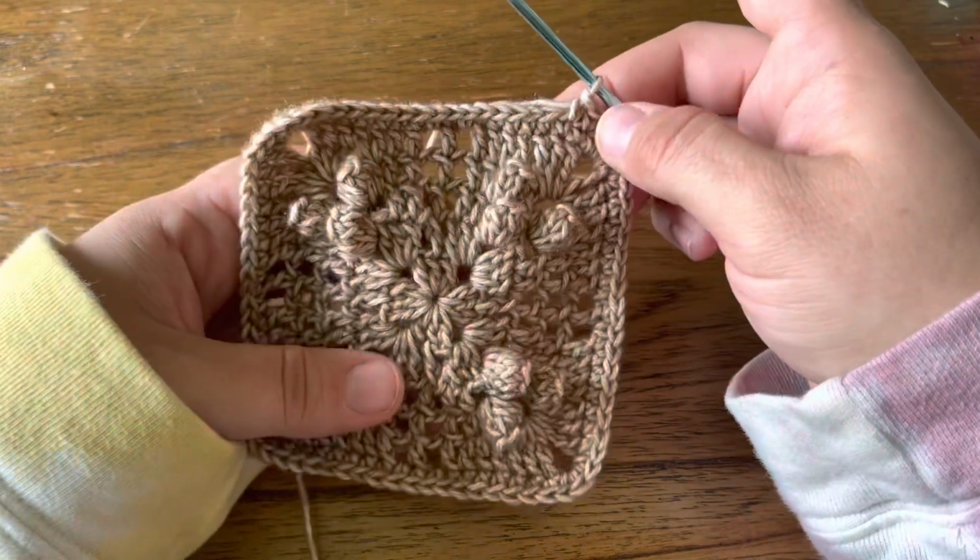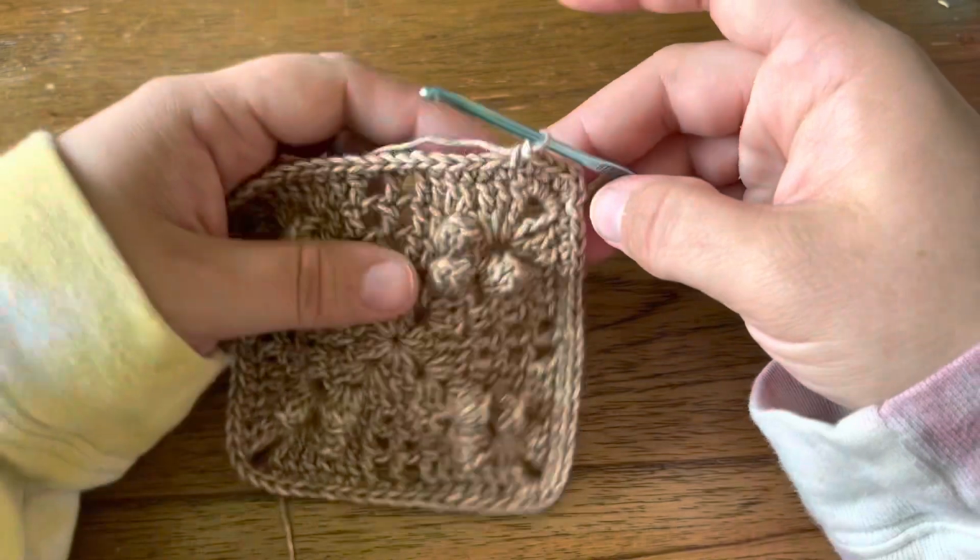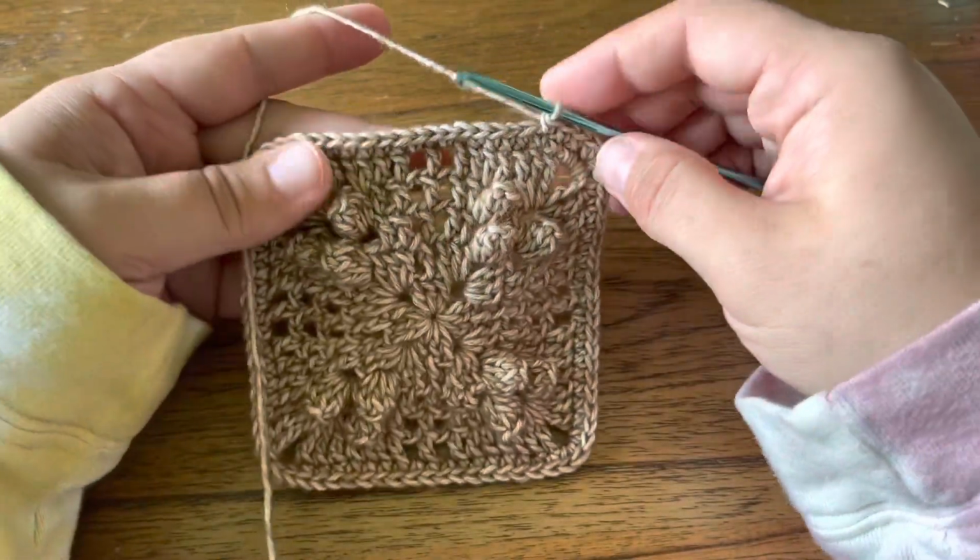All right, so I'm gonna go ahead and stop here. You're gonna go all the way around and then join with the slip stitch in your first single, and then cut your yarn and weave your yarn ends.